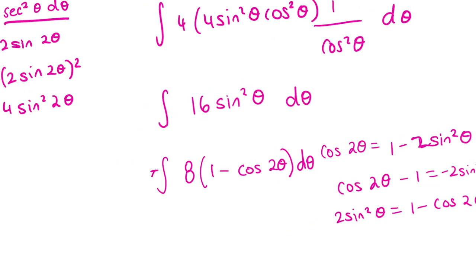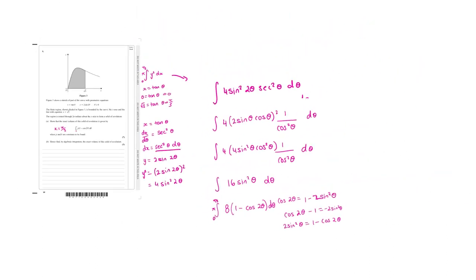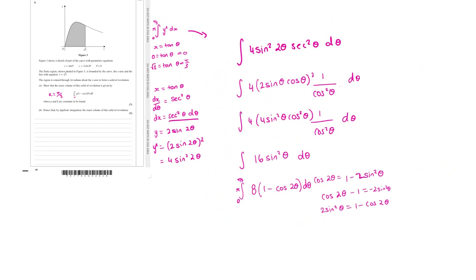Now, remember, this is between pi over 3 and 0. Is that right? Was it pi over 3? Yeah. Okay, so there we go. Now we've proved it, and that is 7 marks. What you notice about these 7 marks is that through Pure 4, we had to realise that to find the volumes of revolution, we have to square this and change our limits. However, this is all Pure 3 trig that you still need to know. So those of you resitting Pure 3, honestly, Pure 4 is really going to help, because you need to be revising this anyway.